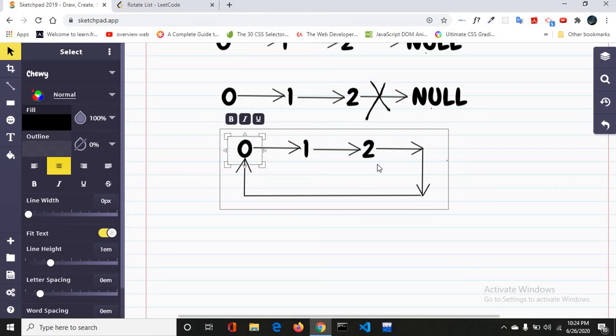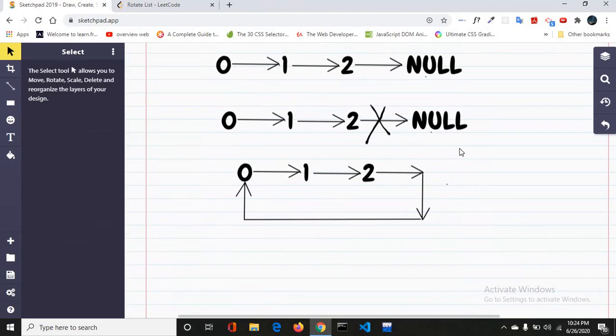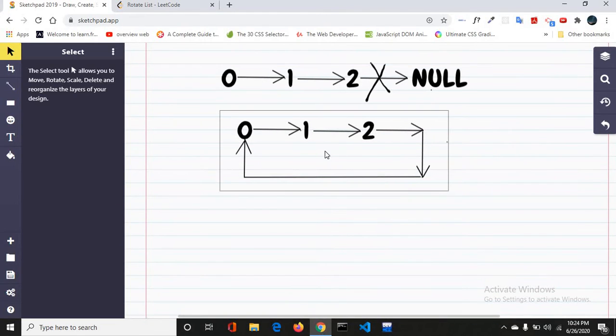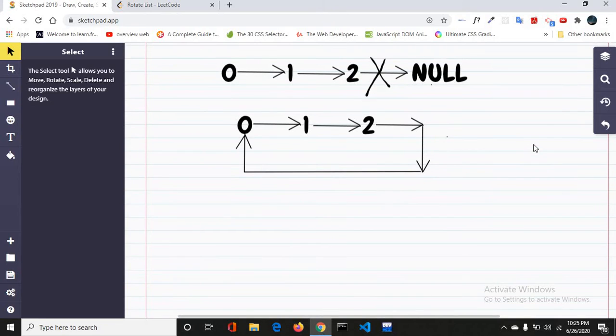Now whatever we do, we will be inside the cycle. If we go inside this loop, we will never be out of it, because we are not pointing to null. So the first method is to create a cycle such that whenever we rotate, we get to a position where k ends its value, and we will point that particular node to null.